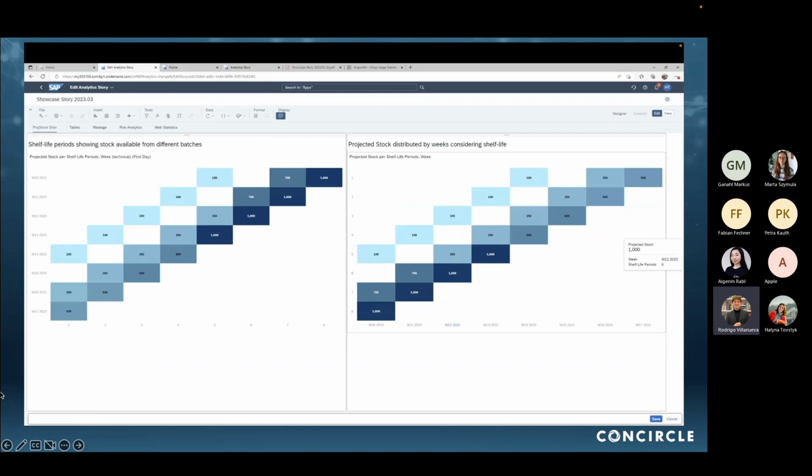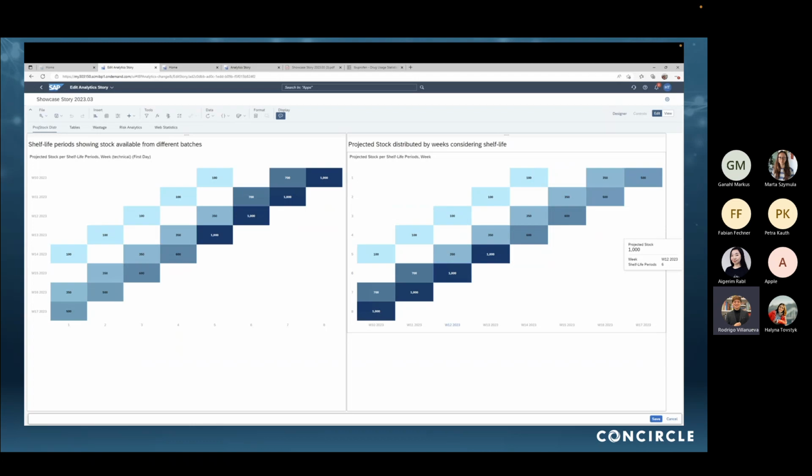Welcome everybody to Best in Class Analysis of Analytic Story. I'm excited to share with you the capabilities of the app and to demonstrate its features. As our topic today is shelf life planning, the showcase is based on the results that were calculated by time series shelf life planning heuristics.